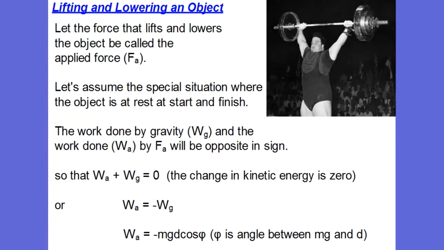When we lift and lower an object, instead of throwing it into the air, we're going to apply a force with our hand to lift it and also during the time that we lower it. If we didn't apply a force, the object would free fall. So we know that if we're just lowering it downward, we are still applying a force with our hand. Let's assume a special situation where the object is at rest at start and at finish. So in my picture here, of course, the weight was on the floor. The weightlifter picked it up, lifted it over his head. And now that it's above his head at the highest point, it's at rest once again.